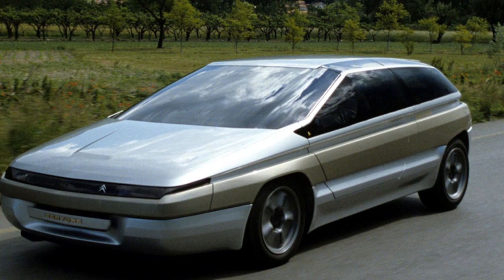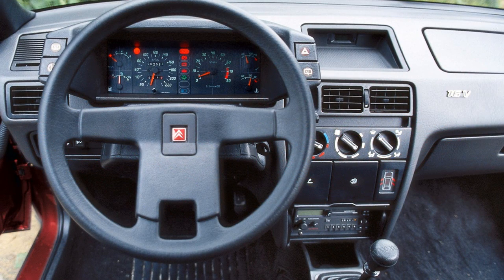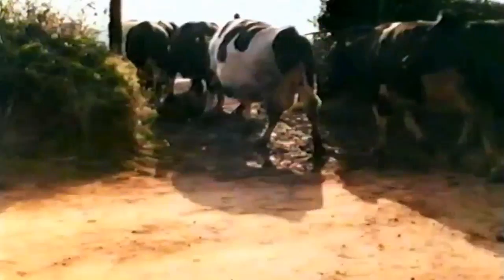But instead of getting an exciting update like the Zabrus in 1986, the BX was only given a slight styling update — new wing mirrors, slightly more flared front wheel arches and new front indicators. Inside, the last of Citroën's eccentricities had been vanquished, a sign that PSA's designers were now firmly in control. Engines were updated, with the old 1.4L Duvran engine replaced by the brand new TU engine used in many PSA vehicles, plus a new 1.9L diesel. An interesting addition was the tiny 1.1L engine added for markets such as Greece, Ireland, Italy and Portugal that gave tax breaks for smaller engines, but it left the BX somewhat underpowered.